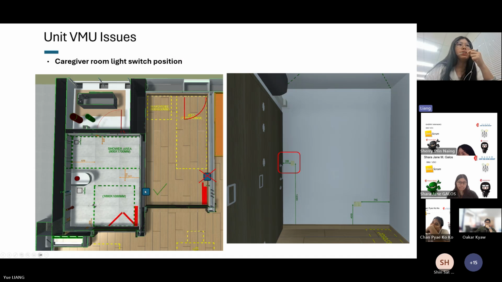One important point to note is that if the switch position is installed incorrectly and requires relocation, it may affect the PPVC precast recess, and result in additional modification work.